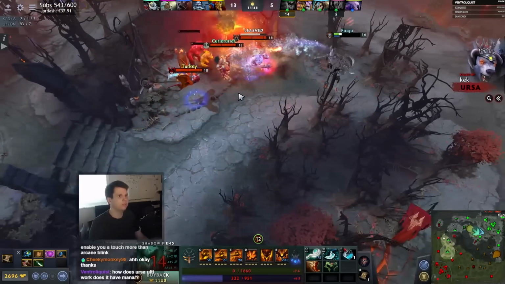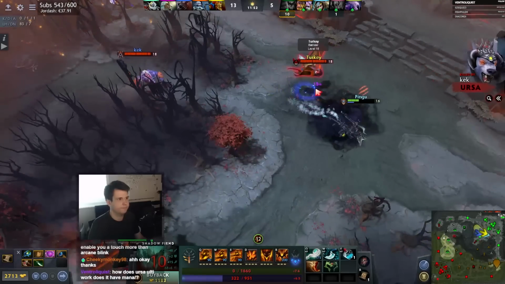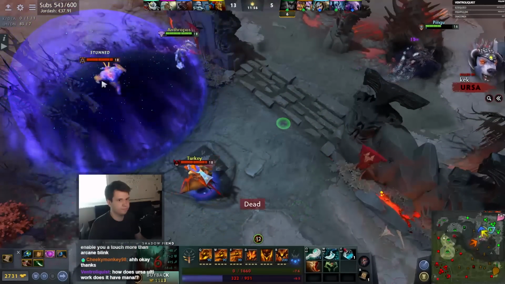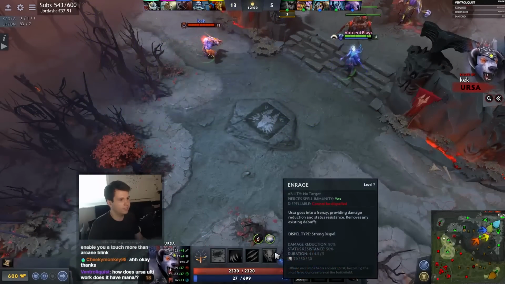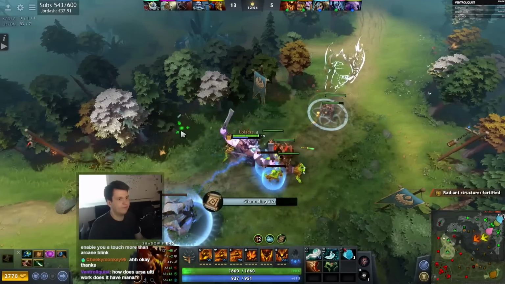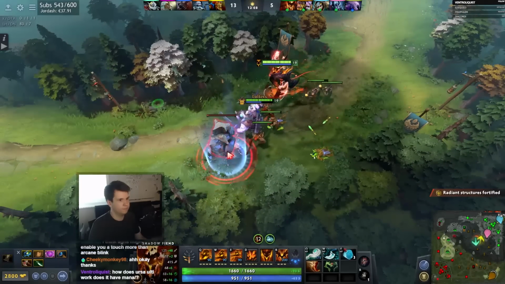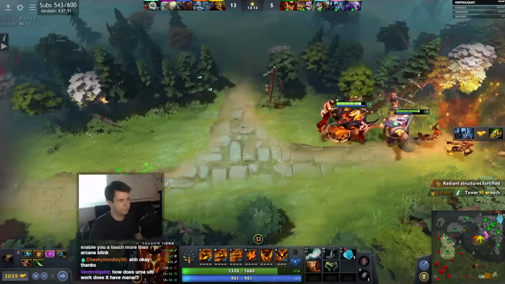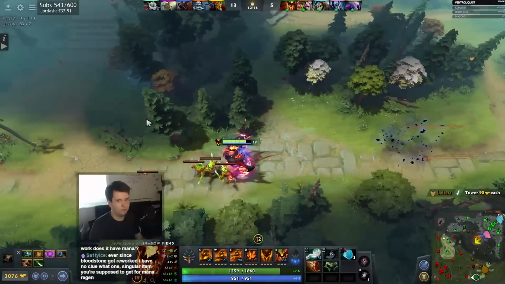Whew. Yeah, this Ursa is a problem. Spooky, spooky boy. Ursa ultimate still has a cooldown, by the way. It's unaffected by this mod. Because otherwise that would be a bit silly, wouldn't it? Okay. Getting shot at by rockets.